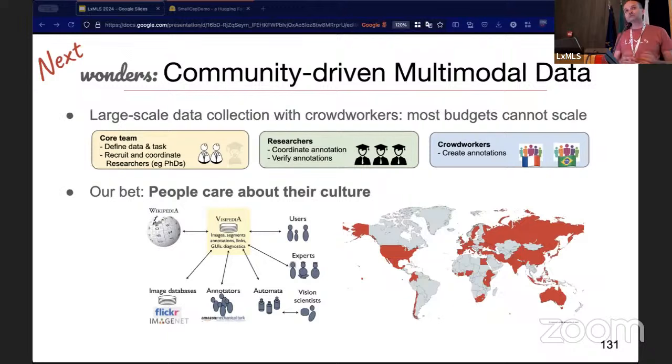And we want to try to do the same thing in collecting multilingual and multimodal data. And so far, we have people from a large number of different countries on board. But we're always looking for more people. And if you want to get involved in this, please reach out to me. I'm especially keen to speak to people from South America or any part of Africa, because we're so poorly represented in terms of our data collection approach there.